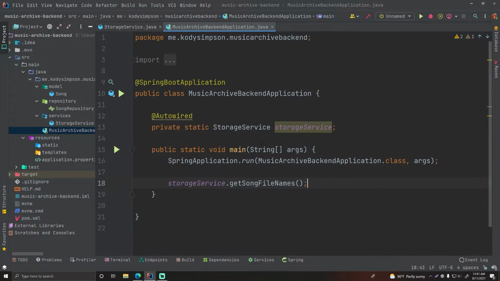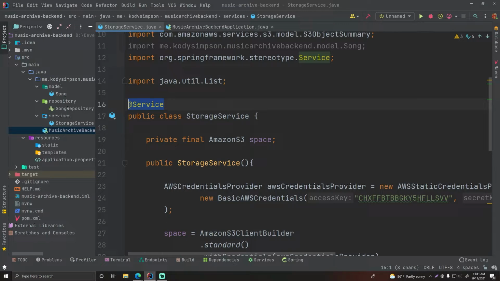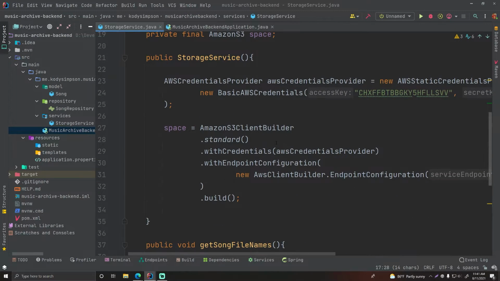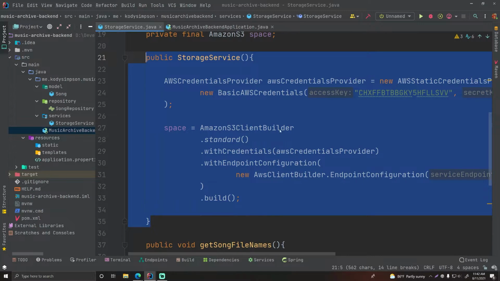So hopefully if you're watching this, you have a strong background in Spring, or at least you know how basic Spring works. So essentially what's going to happen is when the Spring application starts, it's going to look for all of the services that we have created. So this is a class annotated with Service. Spring will pick this up as a bean and create the storage service class here and manage it for us. So it'll call the constructor here, so it'll run the code and hopefully connect to our space.